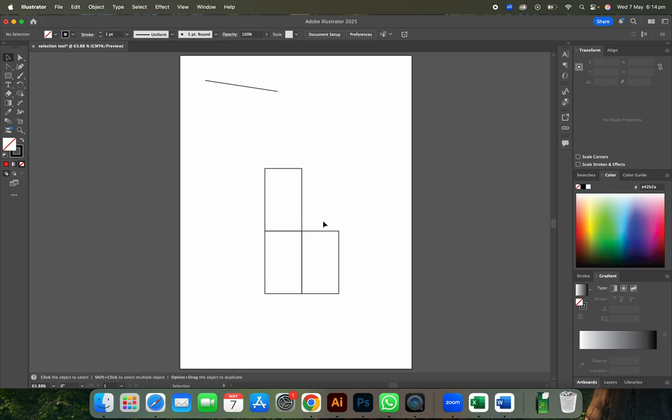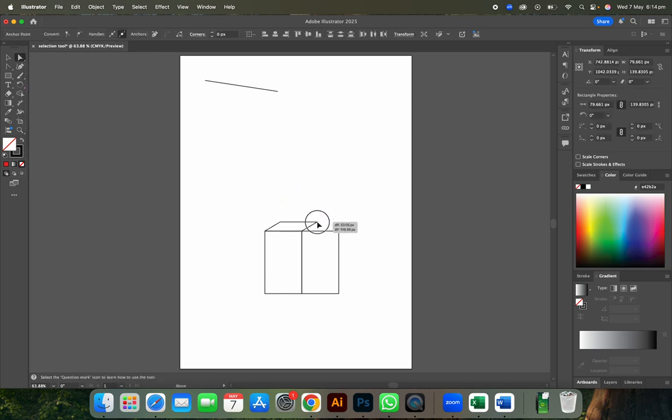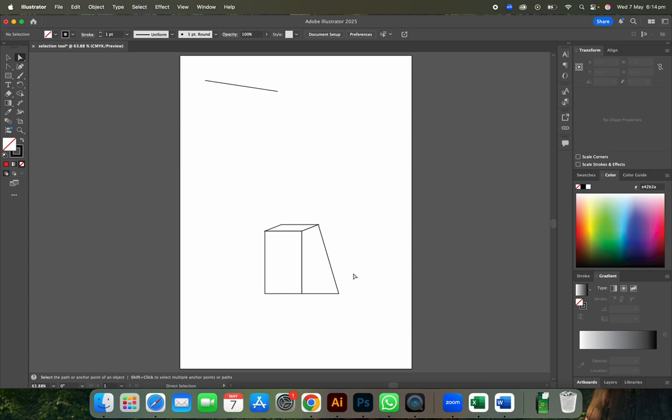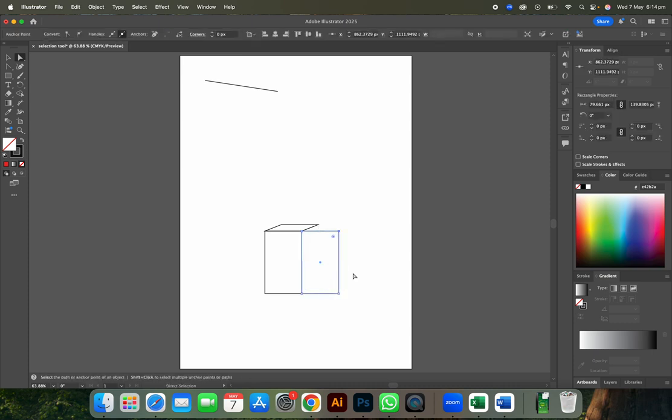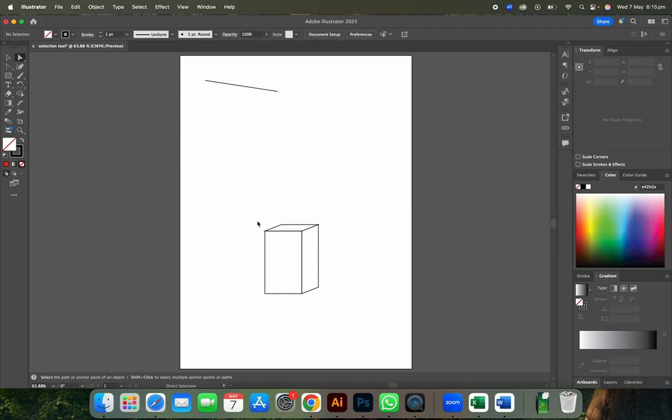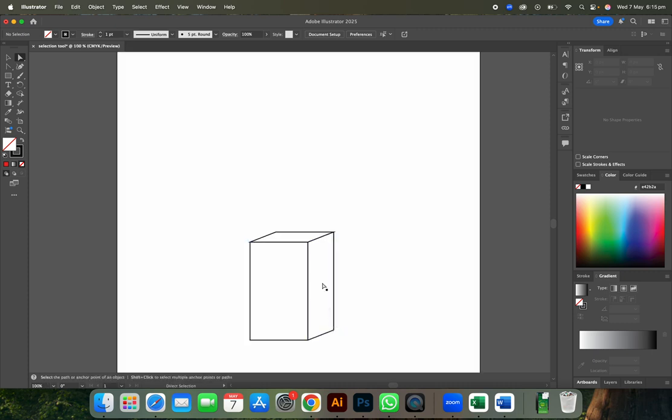Now I want to create a box like that. So for that I simply go to the direct selection tool and I select this part and move it down like this. Again I go to this part and select only this anchor point and move that like this. One more thing we can do, Control Z, I think so that will be more effective. Select these two points and then move like that. Let me adjust this like this. Other than that, let me zoom in.